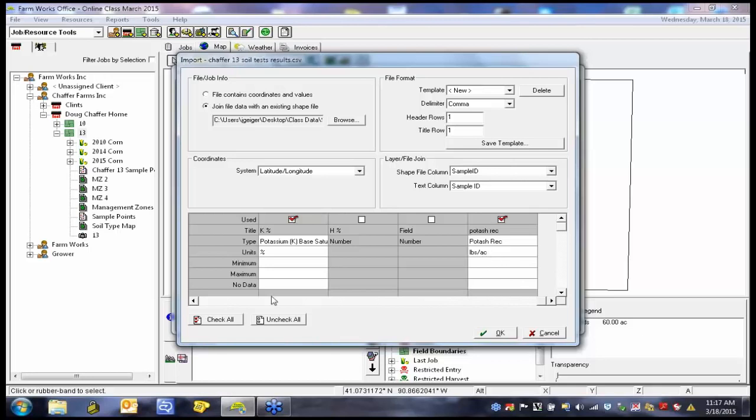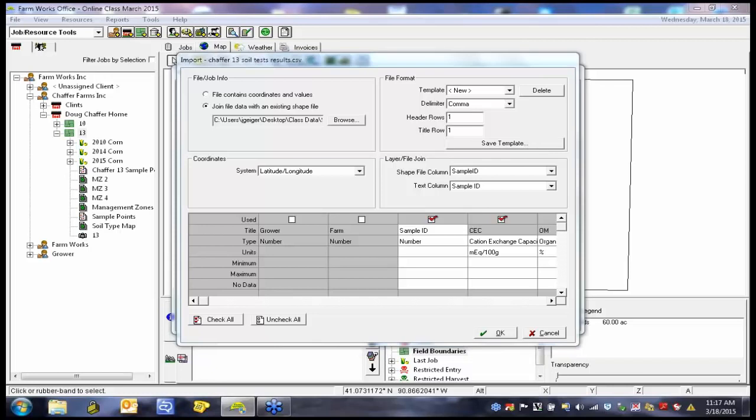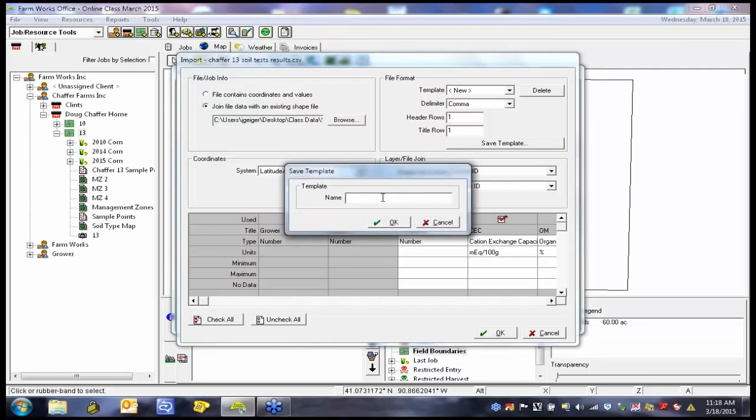Once we get all of the information across the bottom set up, now is when we're going to use this Save Template button. What this template button will allow us to do is to save that format that we've got on this entire screen, and then we can use that and not have to go through and select all of those items every time. Typically, the data you're getting back from the lab is always going to be in the same format, so you're not going to need to change that from file to file as you're importing it. We're going to allow you to set up a template for that.